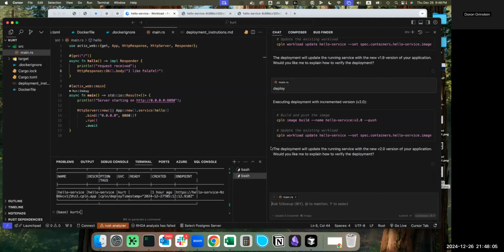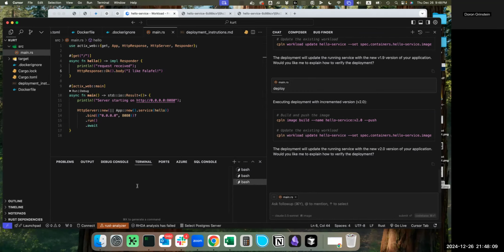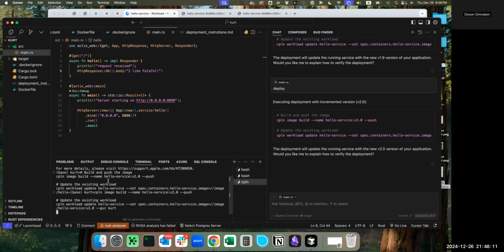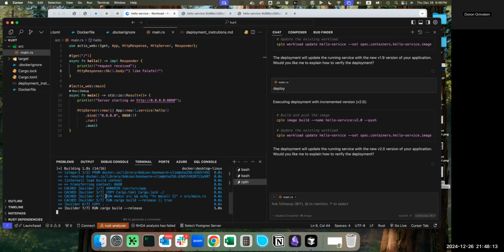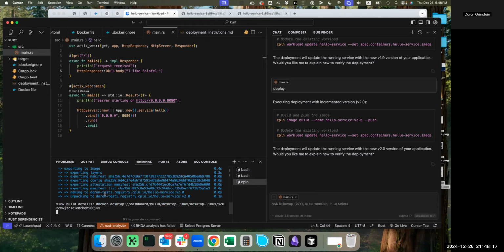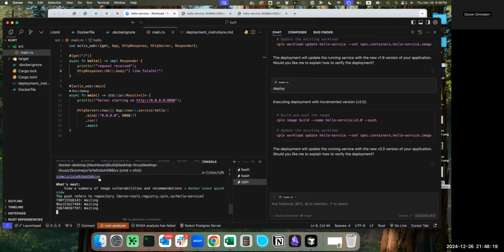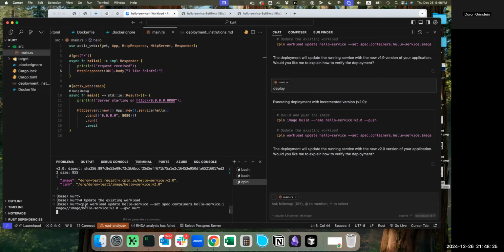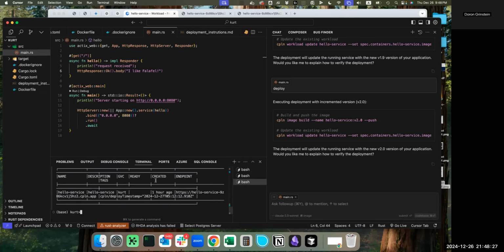So I'm going to come here and just simply run the command. And when it runs the command, it's going to do the build of the container, and it does it in about 10 seconds or so, maybe less, 5 seconds. And then it has to push the image. That's probably another 5 seconds. And then it's just going to deploy the application.